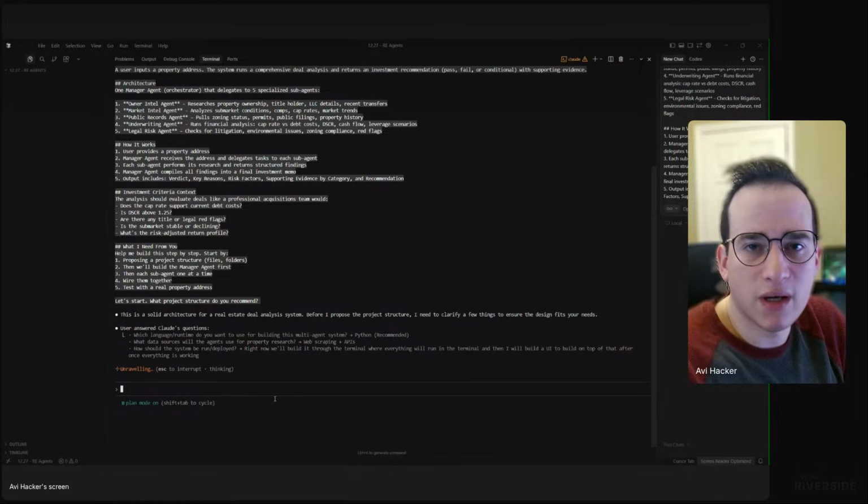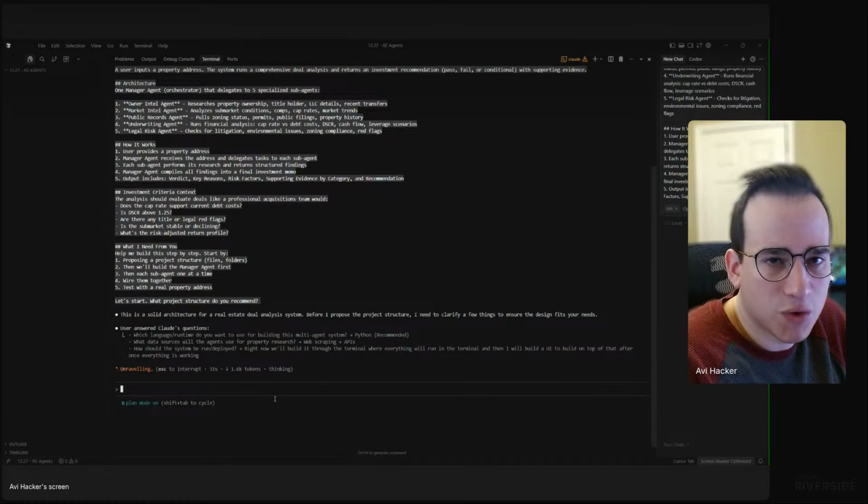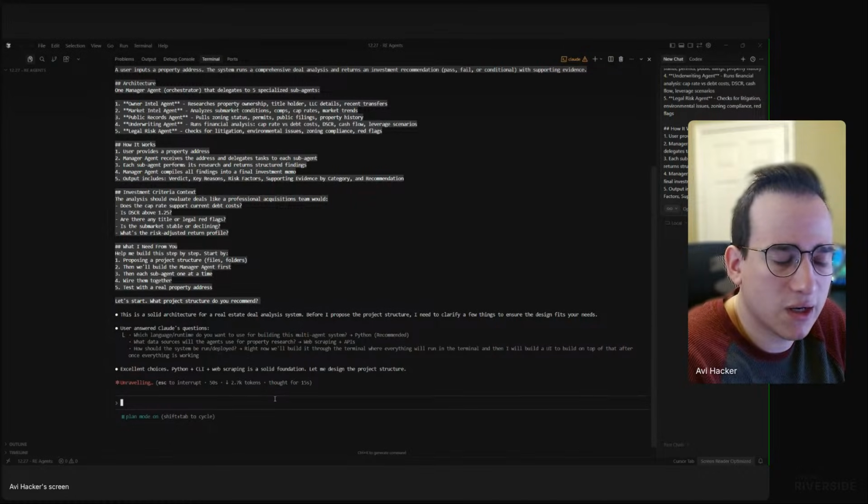So the really cool thing about Claude Code is it has agents and skills. And I will show you the difference between them. But essentially, you're able to build out multiple agents that have their own knowledge base, instructions, and each of those agents are able to have their own skills that they're able to bring up when the task is necessary.